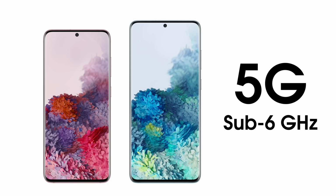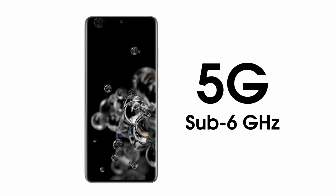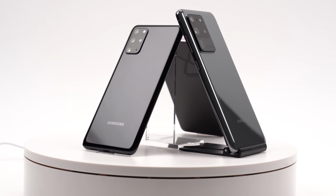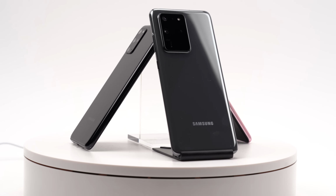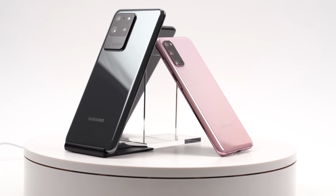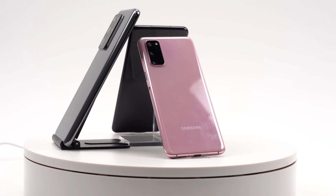Now, the S20 and S20 Plus support sub-6 gigahertz, while the S20 Ultra supports both sub-6 and millimeter wave. We weren't really able to see what effect, if any, this has on the performance of the phones, but it'll be different depending on the area you live in. And we know 5G network connectivity and consistency still has a long way to go. It will be great when it's everywhere, but that's still not anytime soon.